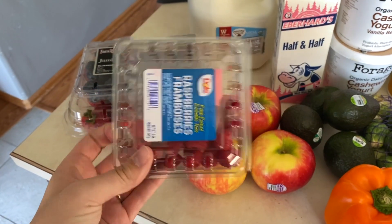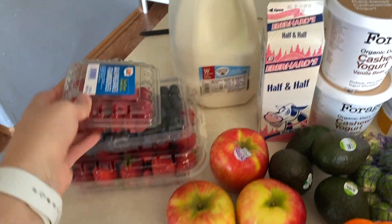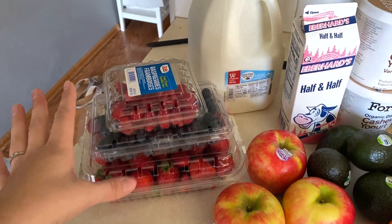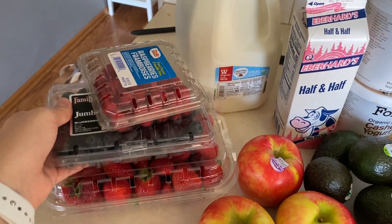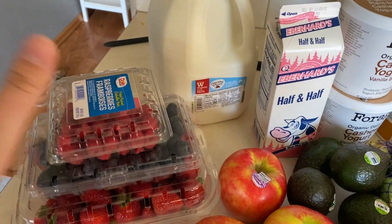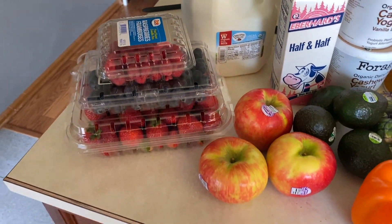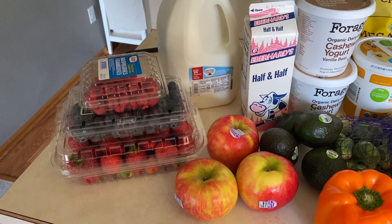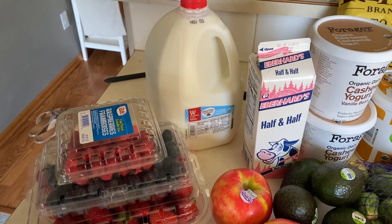We just got home from grocery shopping and I almost forgot to do this, but I love seeing people's grocery hauls, so I wanted to quickly show you what I got. I got three different kinds of berries — Saoirse ate about a third of these and then dumped a third on the floor. We always have to be snacking in the grocery store. I did blueberries and strawberries. I love getting berries because my husband, Saoirse, and I are all really big berry people — we love putting them in yogurt for breakfast or as a snack.